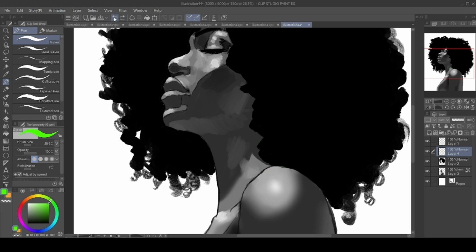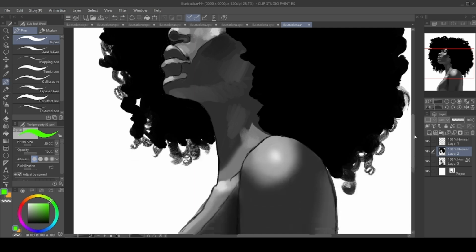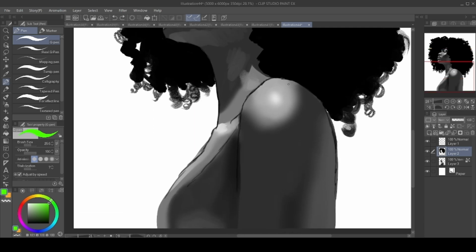Or like right here, or like right here or here. Those are hard edges. But you also have to have soft edges too. A soft edge is where it's like a gradient. Like you can't really tell where the line is. So like this, it's like a gradient from light to dark. It slowly transitions from light to dark or dark to light, like that. That's basically all I forgot to mention.